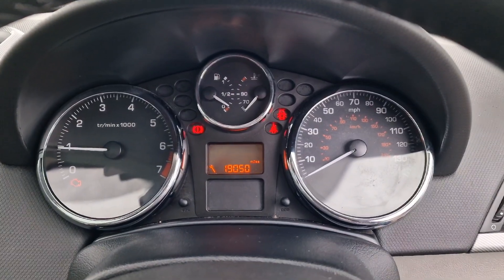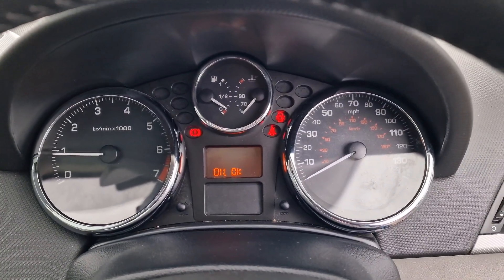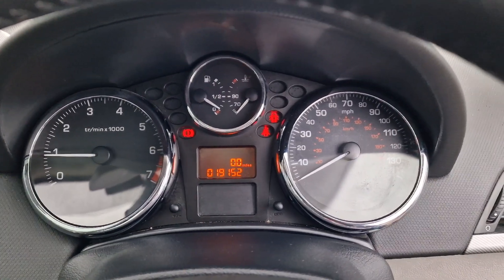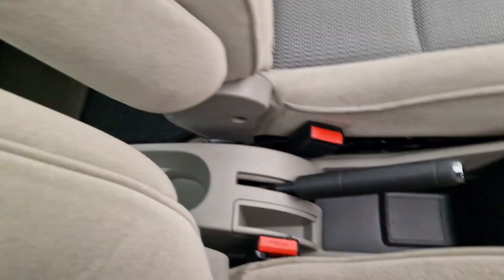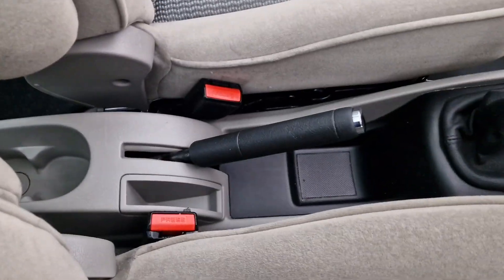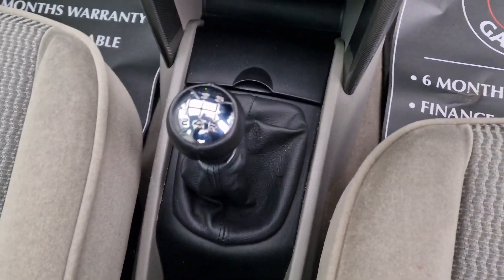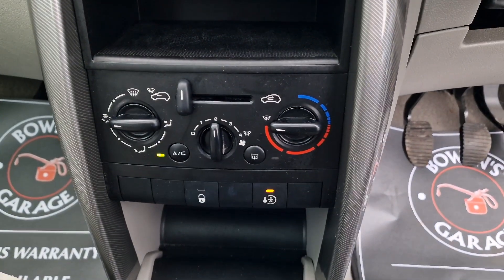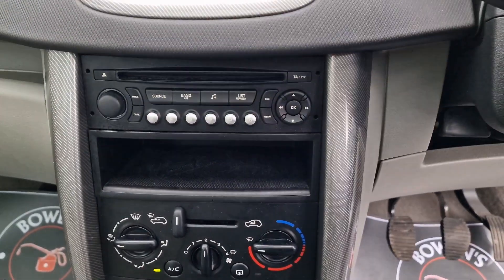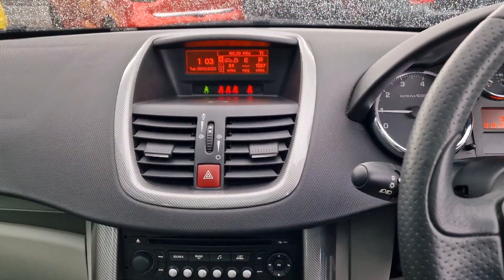Just start it up. Oil okay, always good. There's your mileage: 19,152. It's got a couple of arm rests, handbrake, a couple of cupholders at the back. The interior really is very nice. Five speed manual gearbox, air conditioning, radio CD — the typical Peugeot layout with trip computer at the top.